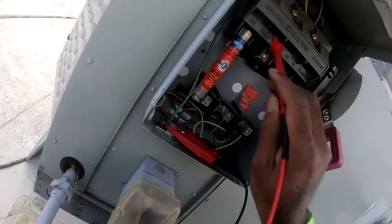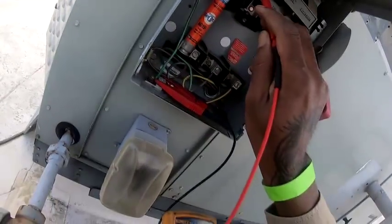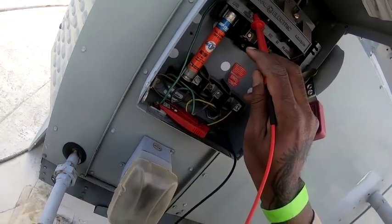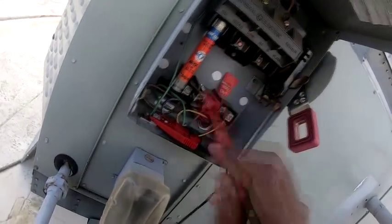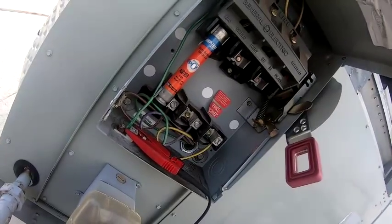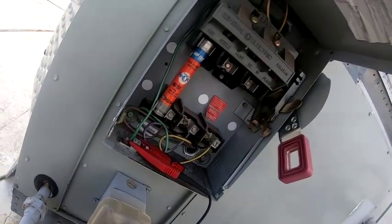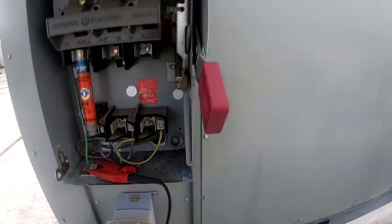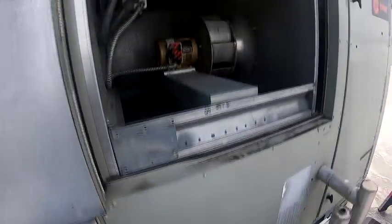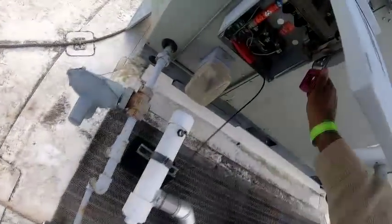Disconnect kind of corroded. So you're thinking maybe somewhere around here? Well, I don't want to speculate. I'm just looking. Sometimes you can have a bad disconnect. They don't look bad, though. All right, man, I'm going to fire it up.